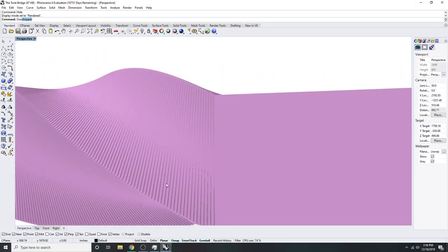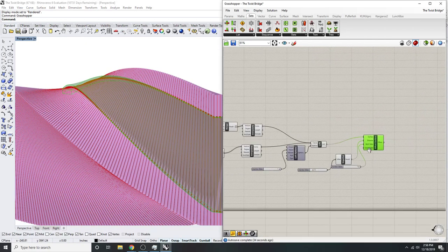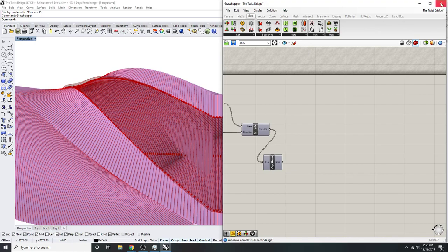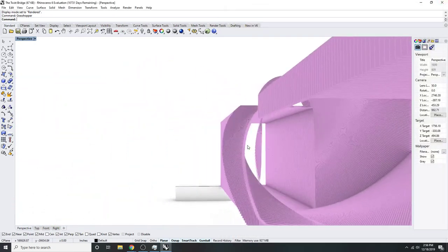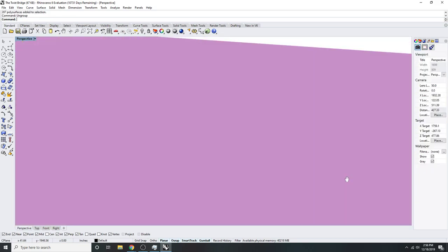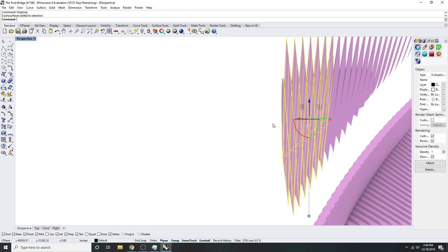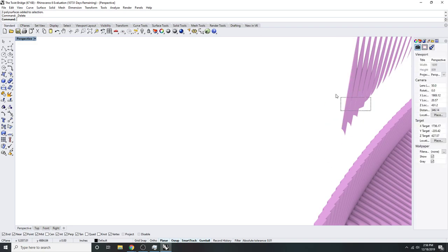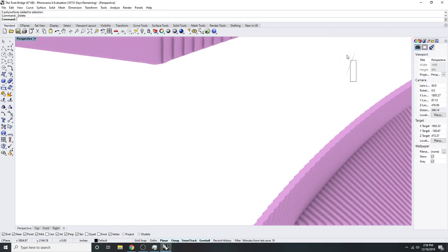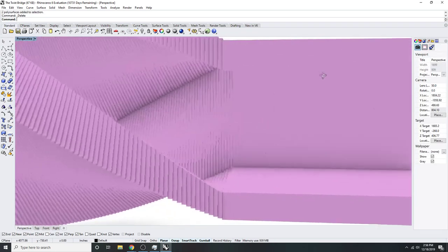Let me delete the preview real quick here. So as you can see, if I ungroup it first, we have our opening for it. And we can actually add this back in as glass if we want. Not if we want. I'll just add it real quick. It won't take too long.